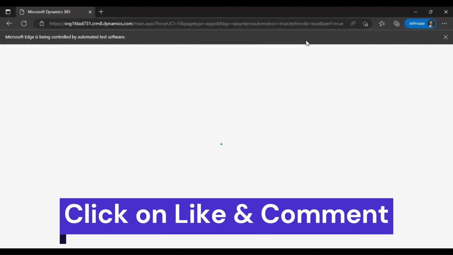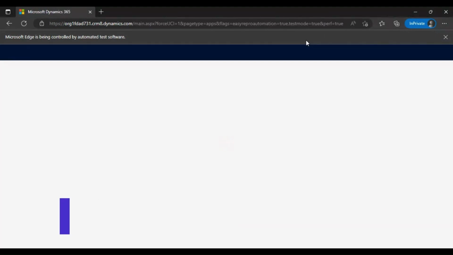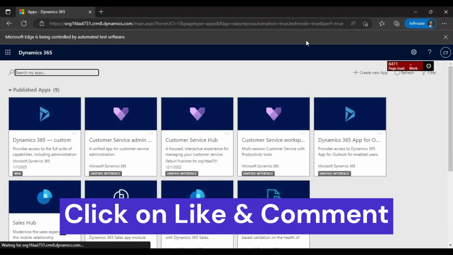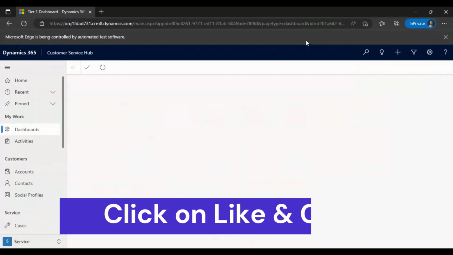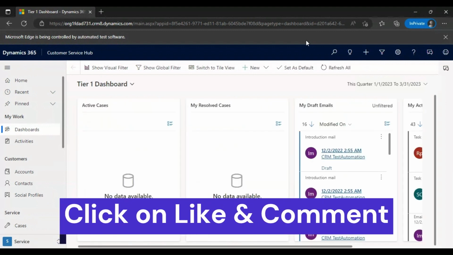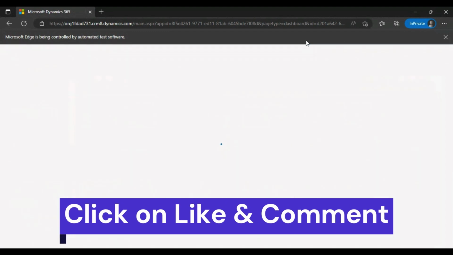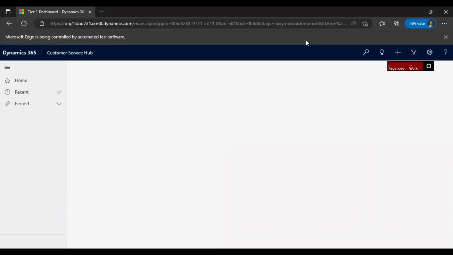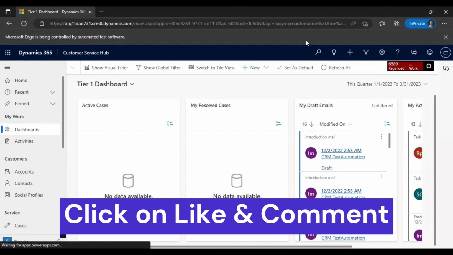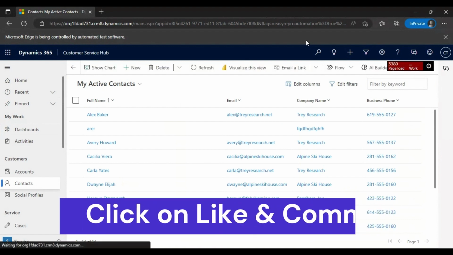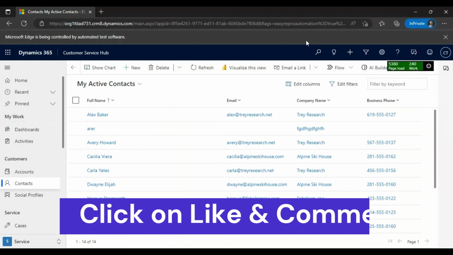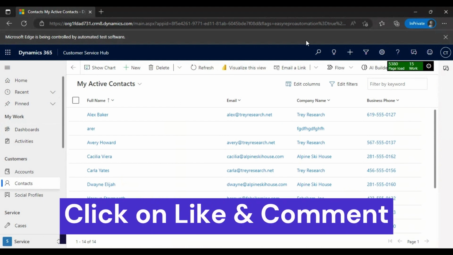That's a simple script which will create a simple record, what we are going to execute now. So now we have logged in to the application. Then it will go to one of the entities, then it enters some data in one of the fields, and it will try to save the record. Basically here it will take a few seconds to click on the new button, because it has already clicked on the contacts entity.